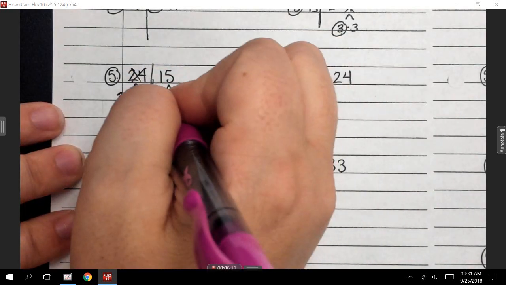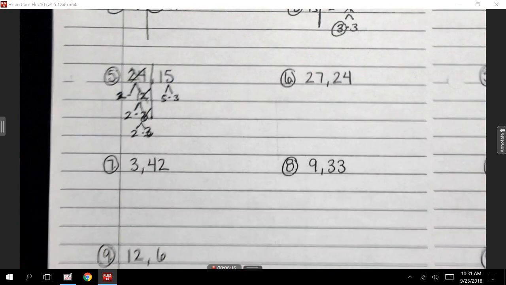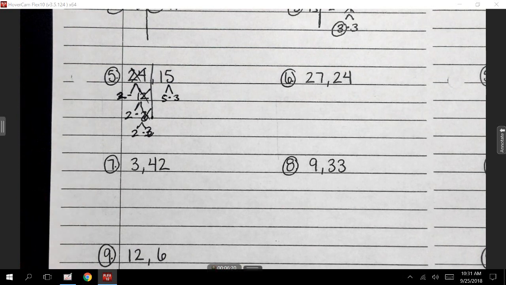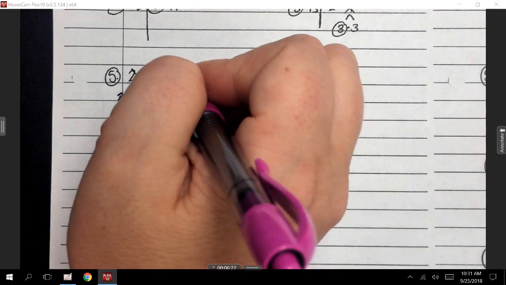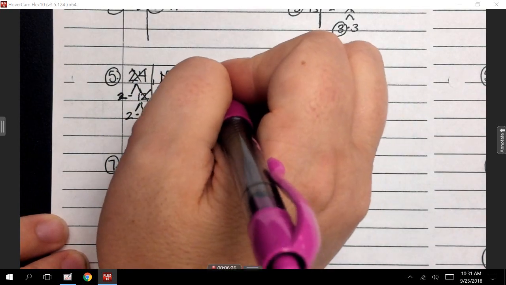All right, so then I'm going to do 15 over here. Just for you, I'm going to write 5 times 3 because it doesn't matter. We can put the big one first. All right. What do these two have in common? Trip? 3. So my GCF here is 3.